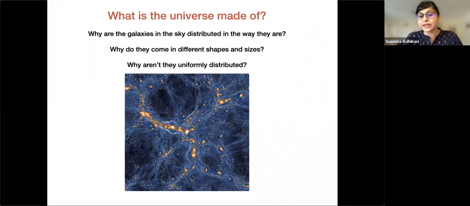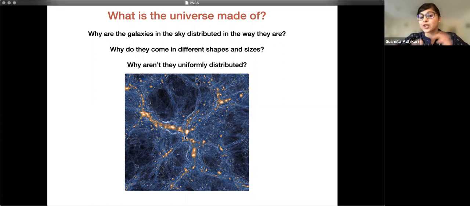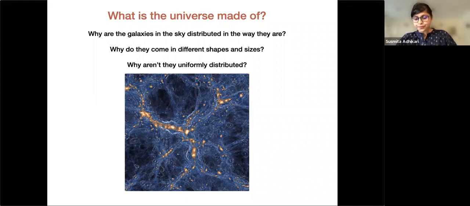Why, for example, do the galaxies not appear uniformly distributed? If galaxies were uniformly distributed in the universe, each of our sight lines would end on a galaxy, and our night sky would appear uniformly bright in some sense. But that is not the case. Our universe is in fact quite clustered. We have some regions where there's a lot of stuff going on, a lot of matter comes together, but a lot of the other regions are relatively empty. And we have this network-like structure in the universe.